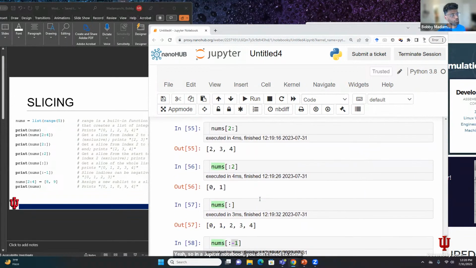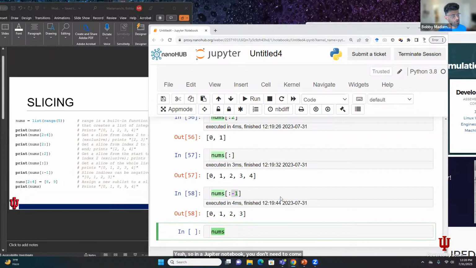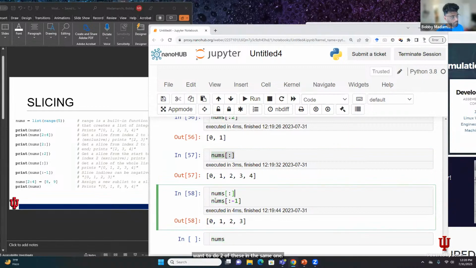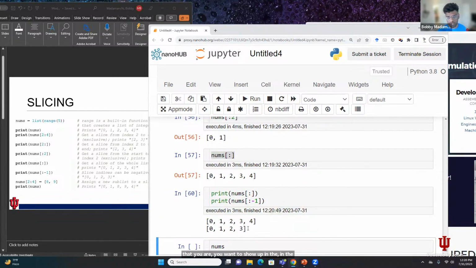But if you want to do two of these in the same cell, only the last one is going to show up unless you throw on print commands. So in your work, you're going to want to use print commands for everything that you want to show up in the display, regardless of whether it's the last command to be executed.